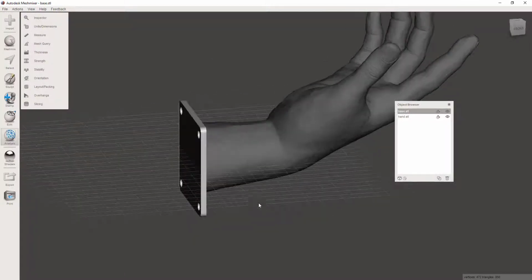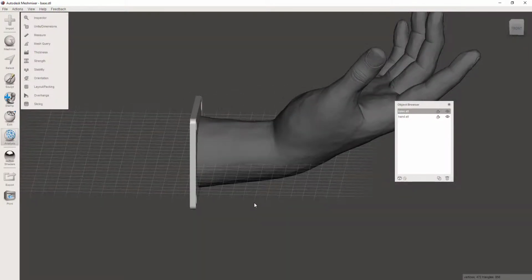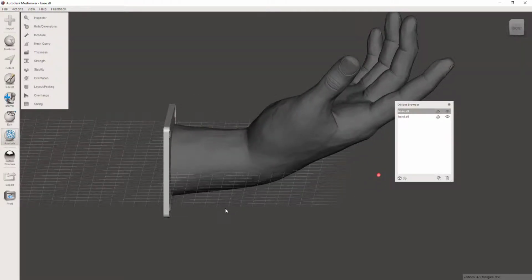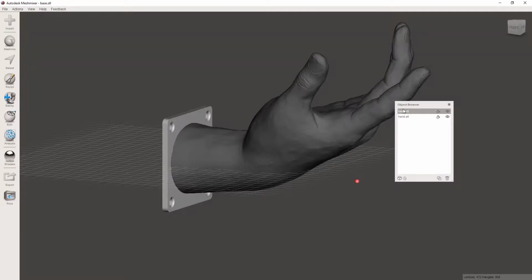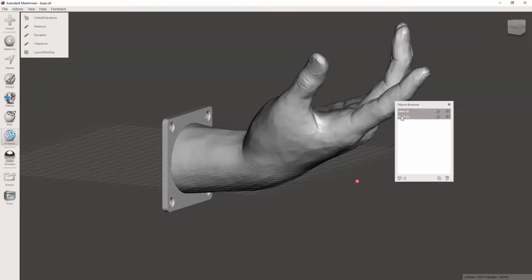In order to do a Boolean operation in MeshMixer, we must select both objects. We select the base and using the Shift button, we select the hand as well. Then we click on Edit and we see that among all the available options, one of them is Boolean Union. We have to remark, when we now choose this option, an error will occur. The software, due to this error, will make the objects disappear. We will see now why this happens.